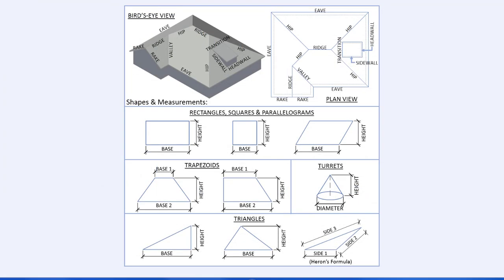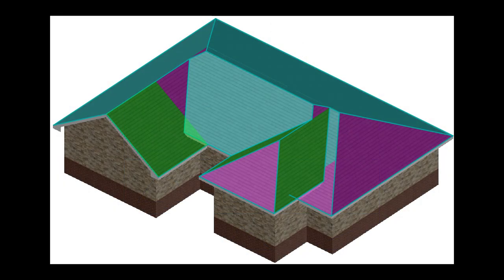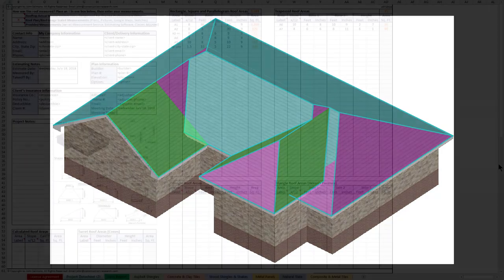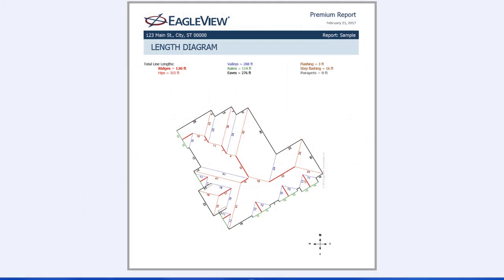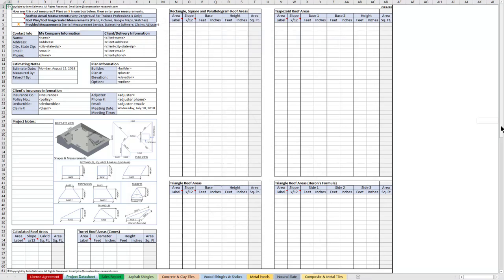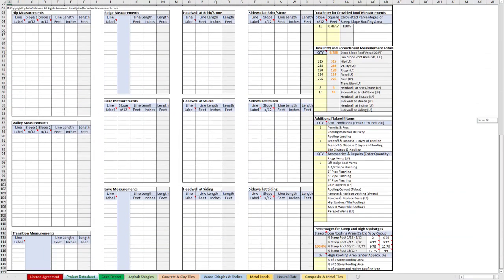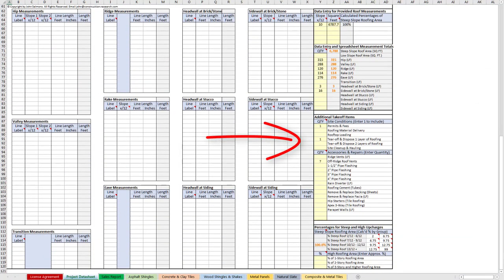Even the most cut-up and complicated roofs can be easily and accurately measured just by breaking the roof into one or more of these basic shapes, then entering the dimensions and the roof slopes into the spreadsheet. I'll be showing you step-by-step exactly how you'll be able to do this in the upcoming Roofing Project Datasheet video. But for this video, we'll be working with aerial roof measurements provided on this EagleView Premium Report. And we'll also add a few more project-specific takeoff items like permits, tariff and disposal, roof vents, and a labor upcharge for steeper than normal working conditions.